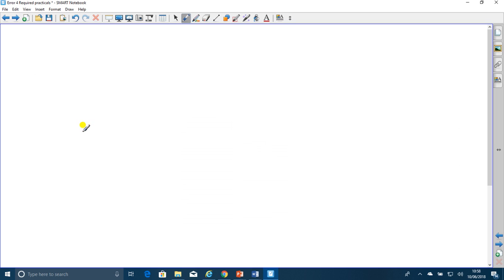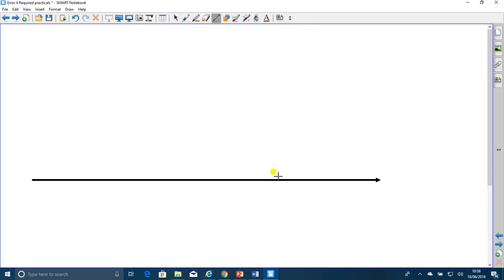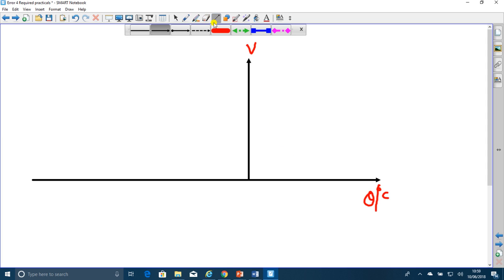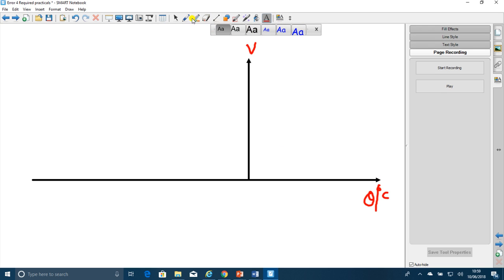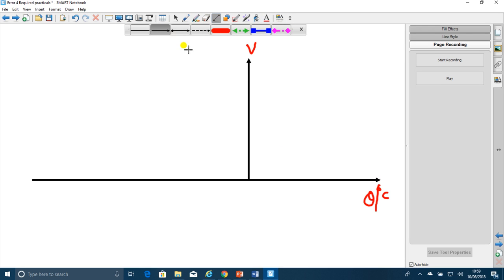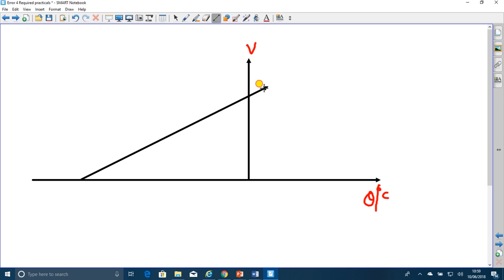Now on that, you would then be able to draw a graph. On Charles' law, it's just a quick thing here. It's important to realise that when you do this, you would draw a graph and you would have volume obviously on here, and you would have the temperature here. Now, if your temperature was in degrees C, then what would happen is you would get a straight line which would go through there, like that.